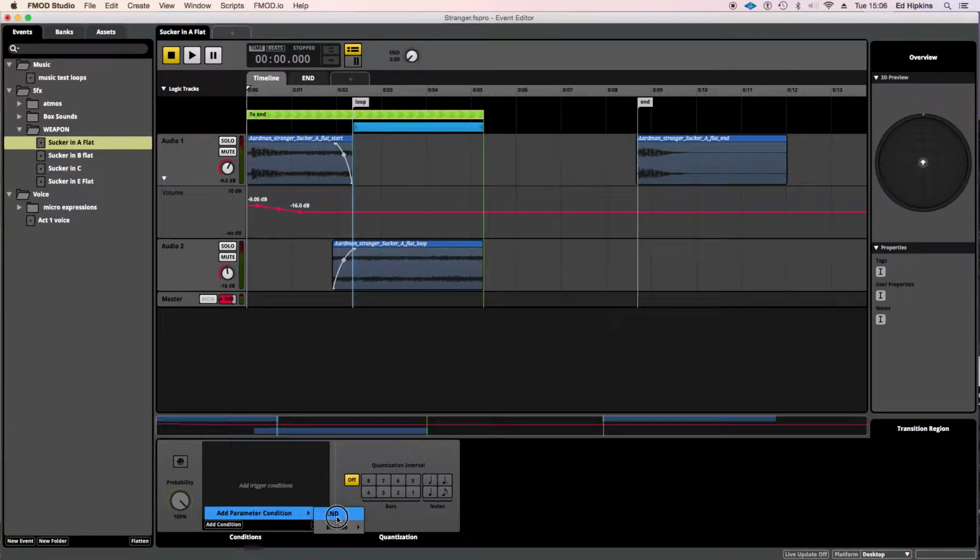condition. So the condition is that anywhere between 0.51 and 1, we're going to go to the end. If it's on 0, it doesn't go to the end. If it's anywhere up to 0.5, it's not going to move. As soon as we go over 0.5, it's going to end. So this change in parameter will then be linked to releasing the trigger.